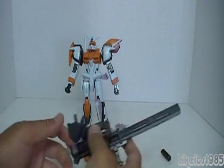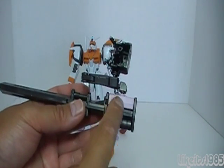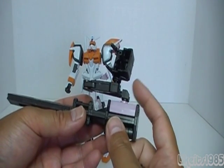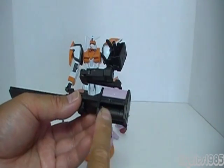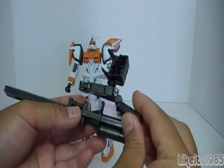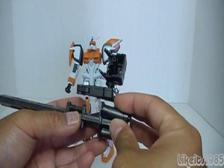You also get a little piece to convert the bazooka. Now, as you can see here, this lavender piece of plastic is designed to be a mounting point for the backpack system for the Regen Duel. But you have this extra piece here that matches this piece here. You can remove the lavender piece entirely and insert this piece, and so you actually have the bazooka without the lavender mounting point there.